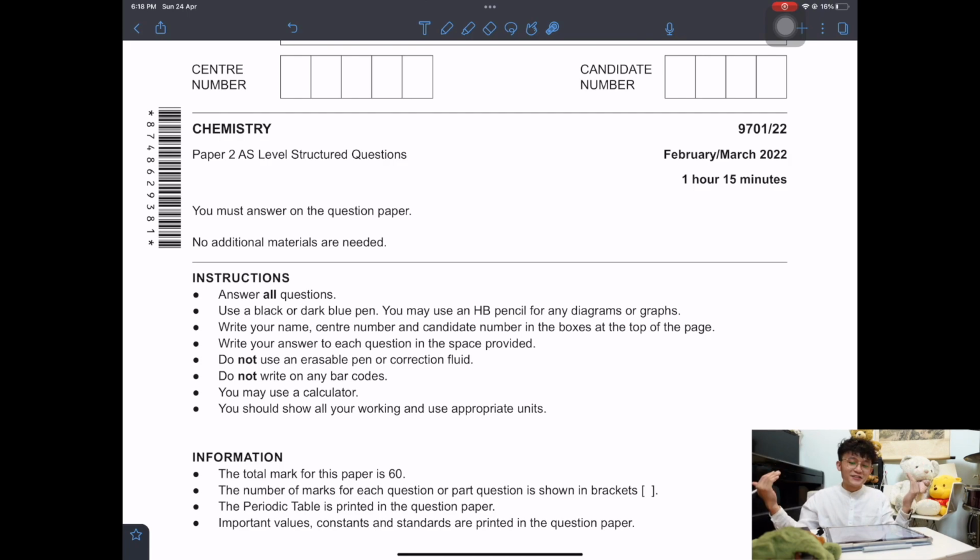Hi guys. Okay, so let's come back. We are gonna do the 2022 February March series. To be frank with you guys, by the way, this is an Indian paper. Oh my god, they are super smart. In fact, if you feel that A-level is super easy and want to challenge yourself, please try all the February March papers. I would say it's the hardest series that you can find. To all my May June students, good luck. Most of the time they will repeat some of the questions from February March, so please try the February March papers. It will be super helpful, trust me.